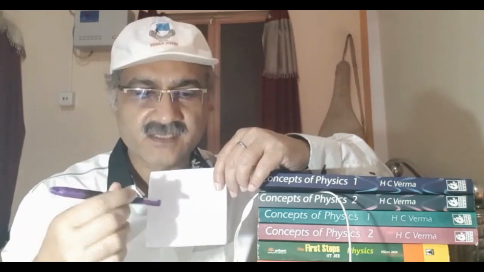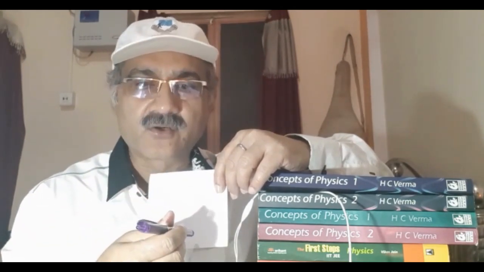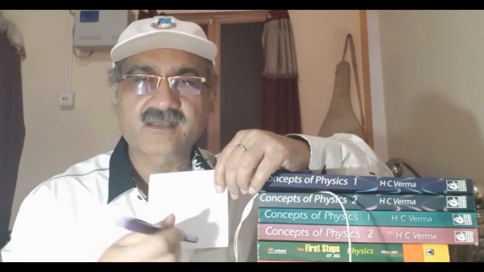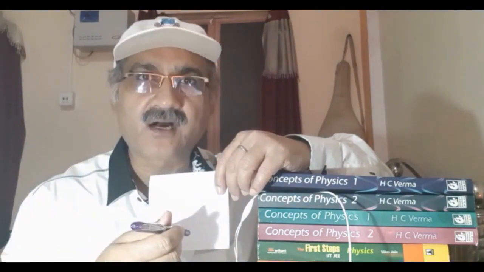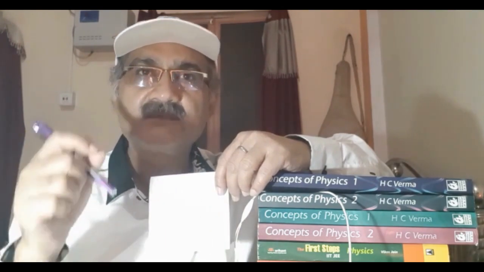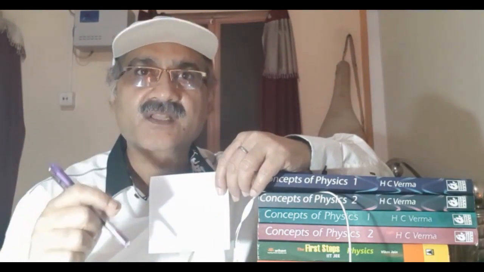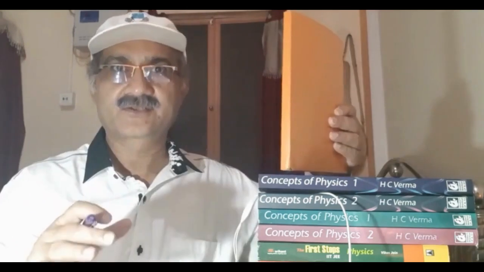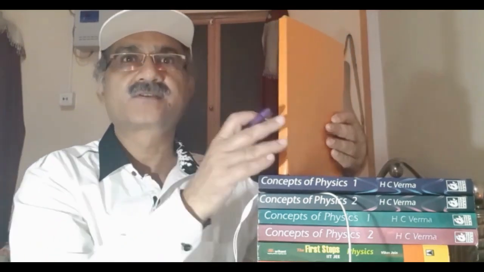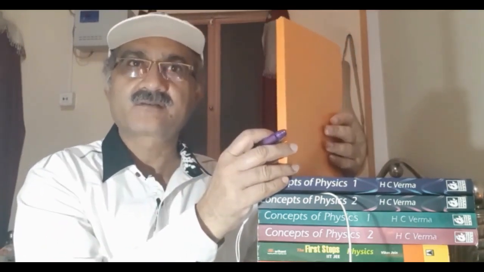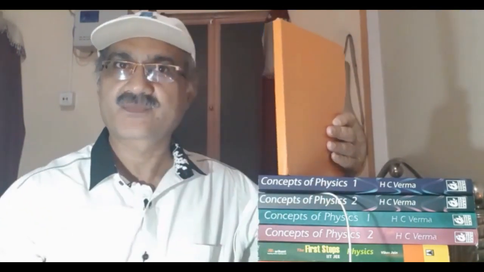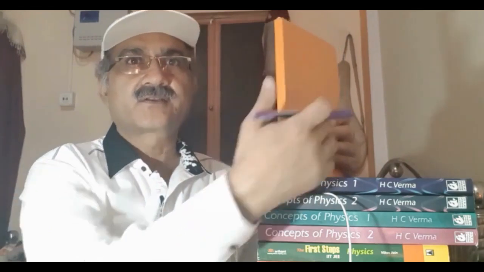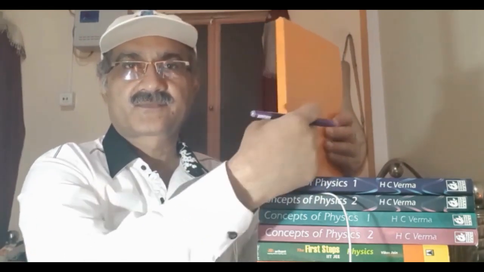I repeat, what is the direction of the surface? It is along the normal to this surface, and there is a small word there, it is along the outward normal to this surface. Now what is the meaning of the outward normal? Let me explain that. So let's consider this book. This is a three-dimensional object because there's a measurement here, and there's a thickness here. Okay, now say I consider this surface.